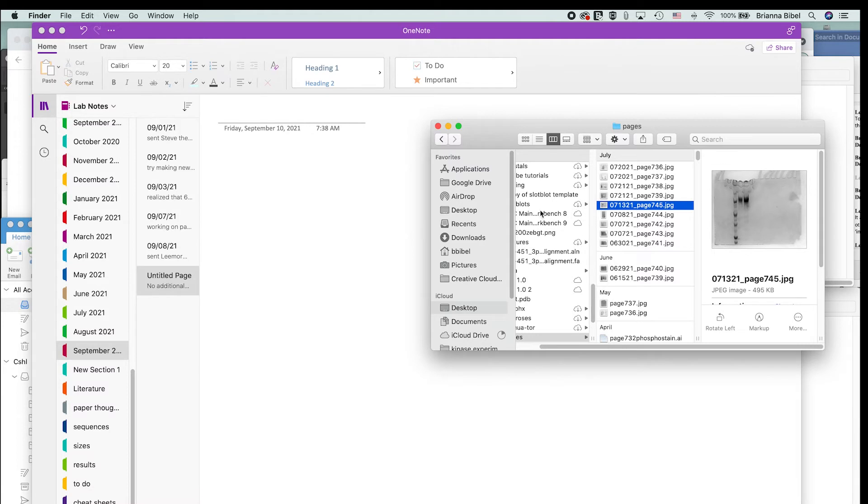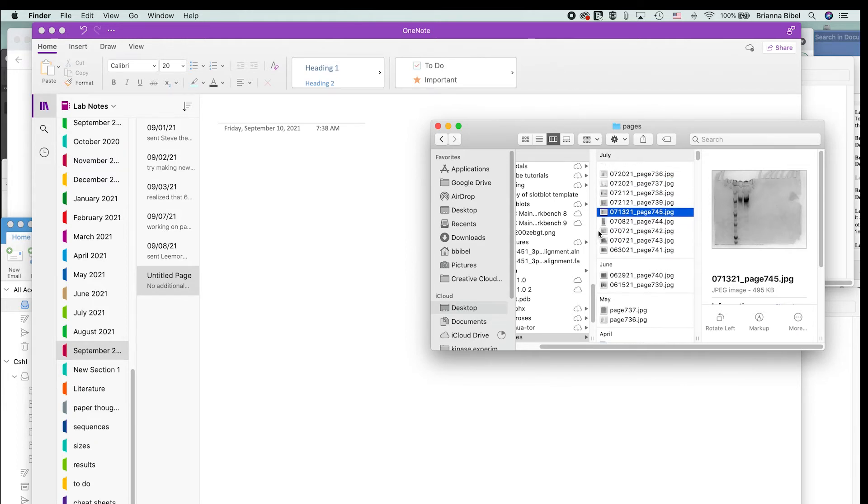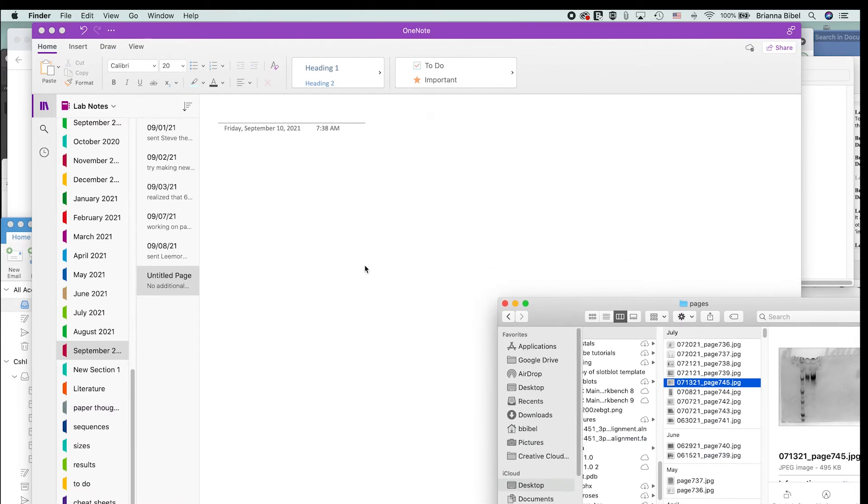Having the number and date lets me cross-reference and always go back to the raw data to find out more about what the experiment was. Date, date, date, date — it's really helpful. It's also really good to have a good file organization scheme. I'll admit I'm not the best at this, especially when learning new things quickly, since files can end up everywhere. Be careful when learning to set up a good process.